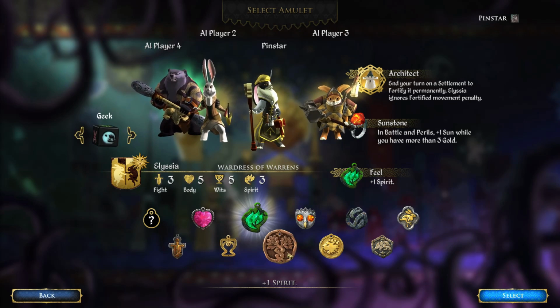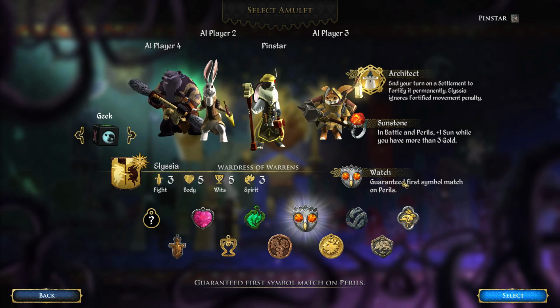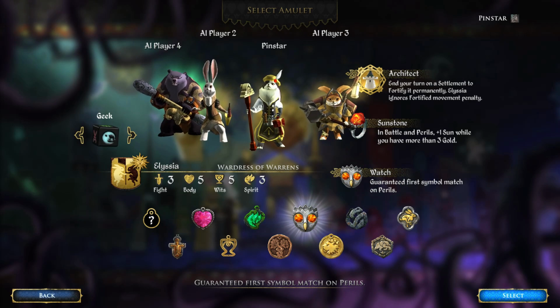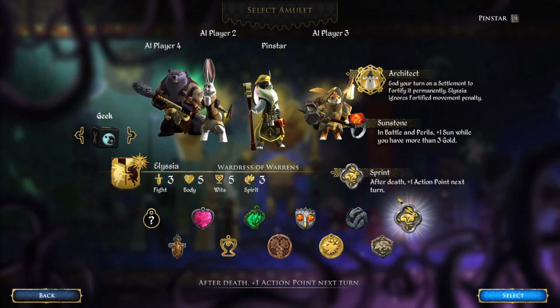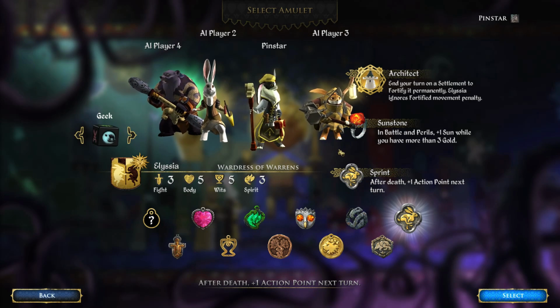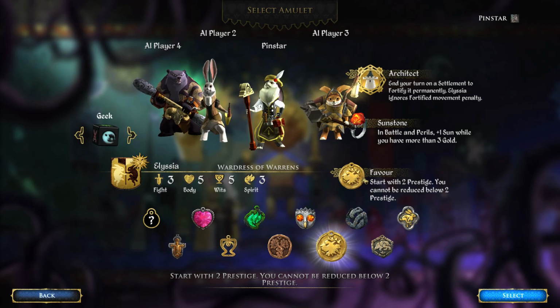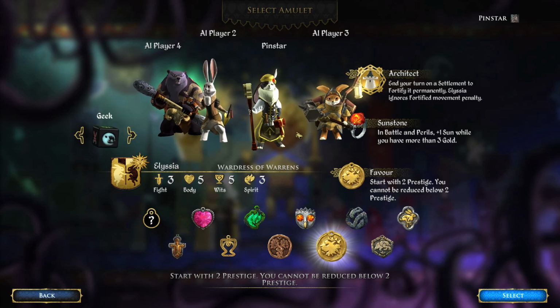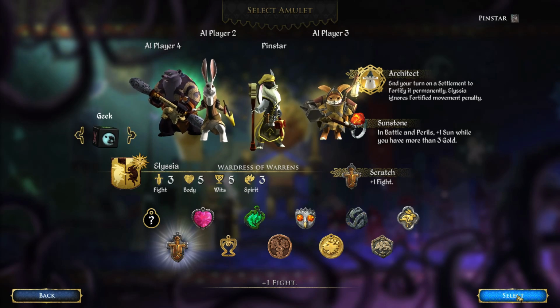As far as the non-stat amulets, I mean, you could go crazy busting perils, but she doesn't get any inherent bonus for busting perils, so that's not so good. I wouldn't go with rot. Sprint, no. You try to play her a little bit more defensively and conservatively, so you're not going to get a lot of benefit out of sprint, hopefully. Of all the non-stat amulets, Favor would probably be your best bet, because being able to control not only the board, but the early game prestige edicts can give you some serious bonuses. But me personally, I like fight, so we're going to go with fight.